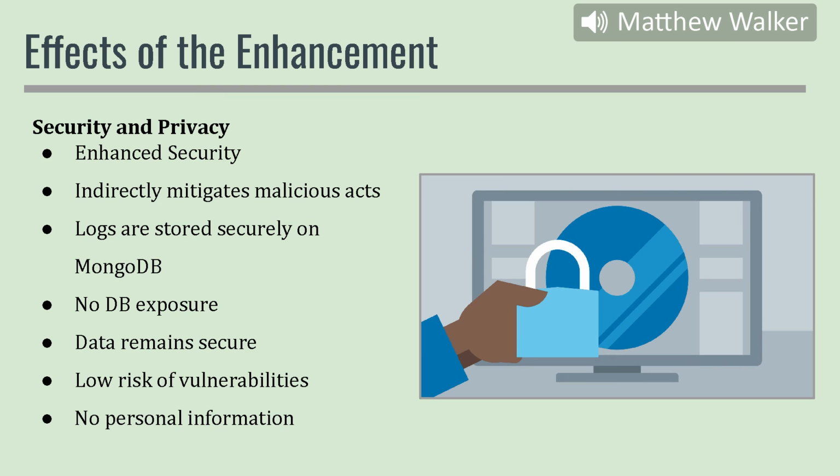These measures are taken with MongoDB to ensure that our users' data will remain secure and decrease the risk of vulnerabilities being discovered. Additionally, the logs do not contain personally identifiable information. The system does not store or handle any personal information. Logs only contain metadata that is related to the system code and subsystem interaction messages.